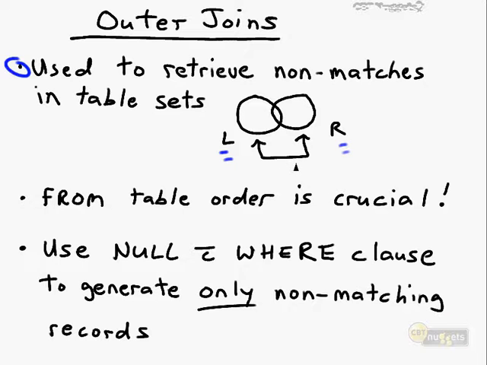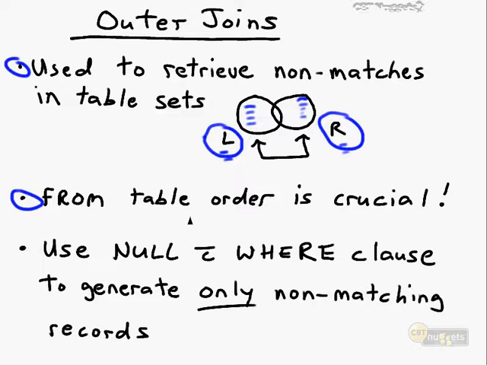So we would simply write our syntax for the outer join, specifying left if we wanted non-matching records coming in from the left table, and we would use right join if we wanted to get matches and non-matches that originate from the right table. Because we have recto verso, left and right, table order is crucial when you're writing your outer join statement, for sure, because the first table you specify in your from statement is going to be de facto considered the left side of the join, and the second table you reference in your join statement, de facto, will be considered the right table in that join.